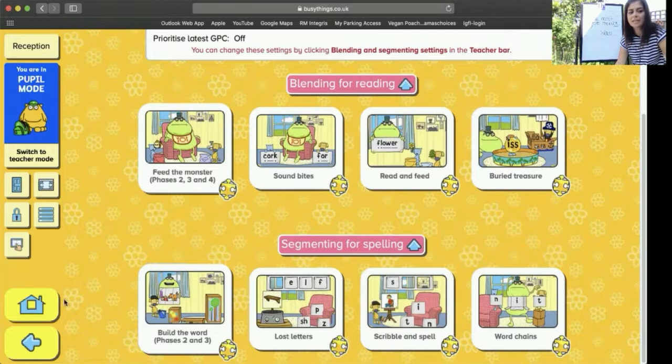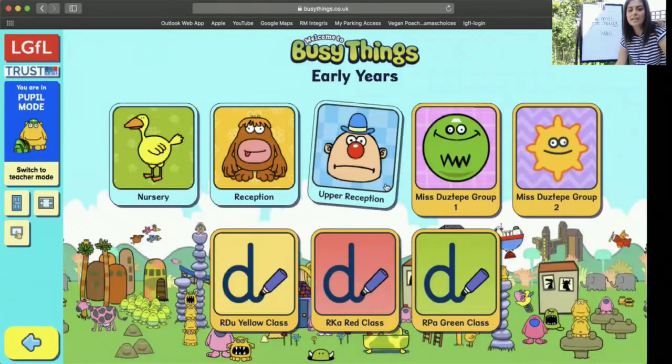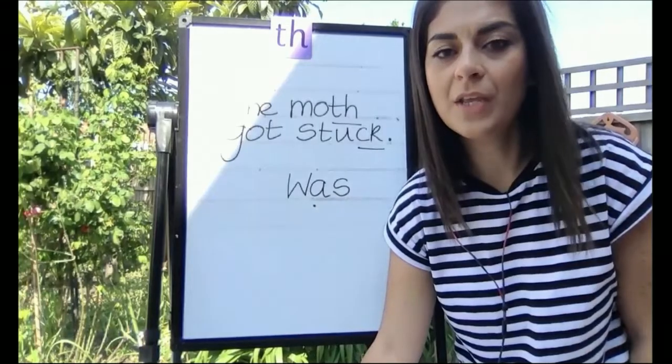Now the difference is, if I go back onto my homepage, our school has access to Group 1 and Group 2 games where I keep changing the settings every night so that children can play the games with the sounds, the latest graphemes that we've been teaching. So children from other schools, you'll only have that feature if your teacher enables that for you. Otherwise, you'll just have a universal access where you can practice lots of blending and segmenting games on there. But you've also got access to phonics games on the reception tab as well. Okay, I hope that makes sense.